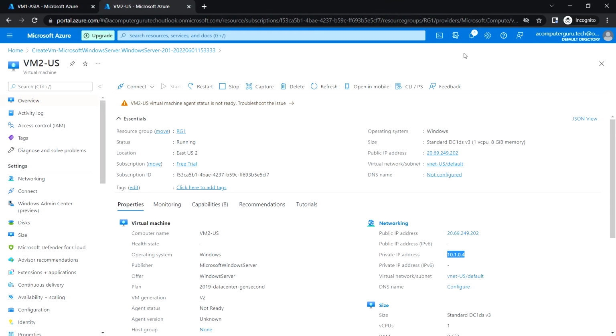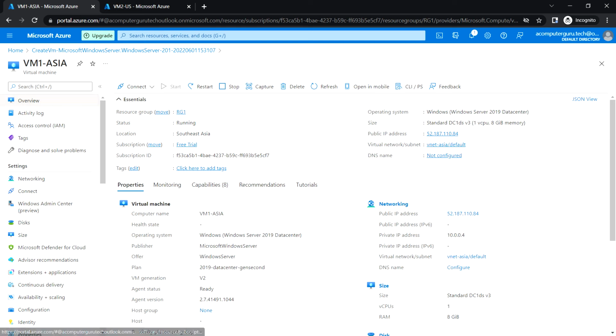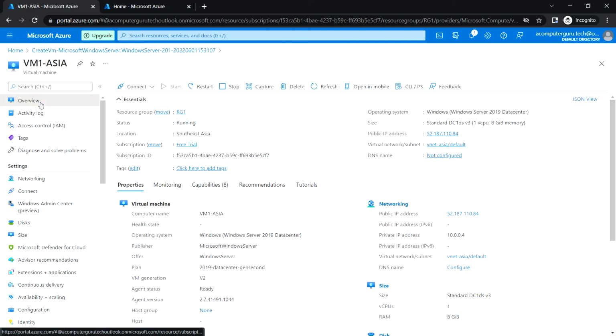So next we are going to configure the peering in VM1 so that we can establish the connection between both the servers. Okay, so let me go to the overview and open this virtual network.